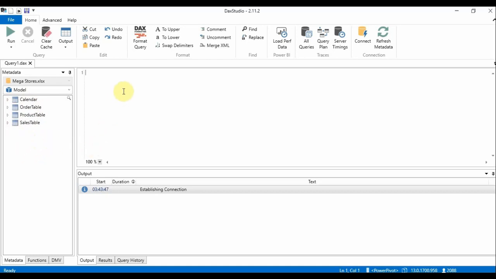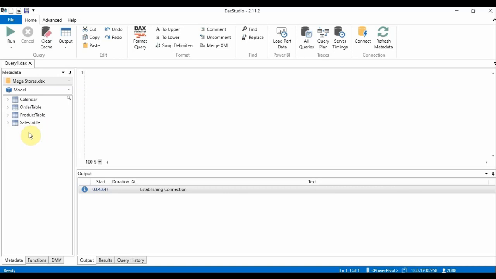Okay, so the first thing we want to learn, actually the first function we want to learn, is the SELECTCOLUMNS function. You remember that we split our one table, a flat file that contained all the information, into these 3 tables that we have here.